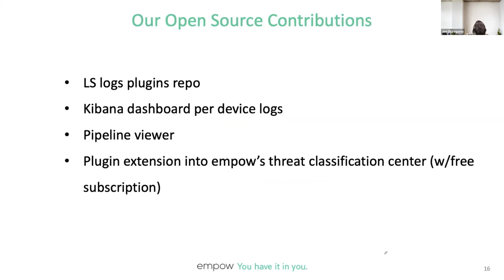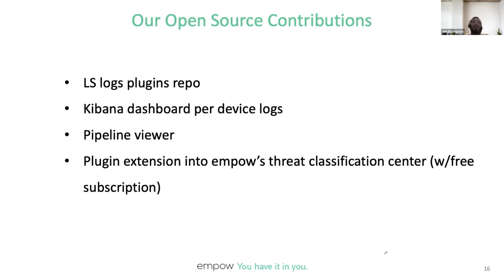Quick recap of some of the open source things that you're going to see within the environment. For empow, we do provide that Logstash plugin repo. That repo, again, is going to give you access to a couple of different vendors and products for Logstash plugins. They're all written in ECS. They're very easy to use, and they do take advantage of that pipeline-to-pipeline technology.